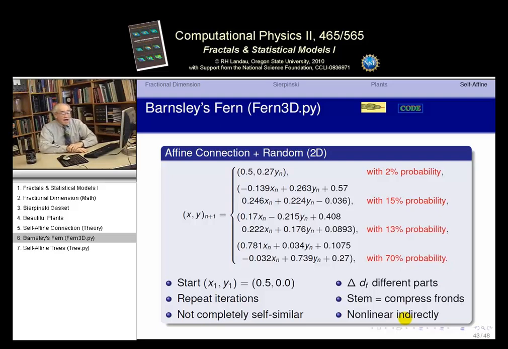Okay. How does one come up with a formula like this? I've asked that question, looked about many times, and I think people just work hard at them. You can play with it. You can diddle some of the numbers. Each time you diddle some of the numbers, you get a different answer. So let's go on now and say, okay, so this is the old x and y values on the right, some linear combination giving you the new, and then I have to do this with different probabilities.